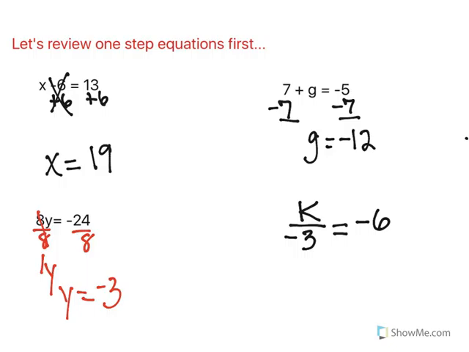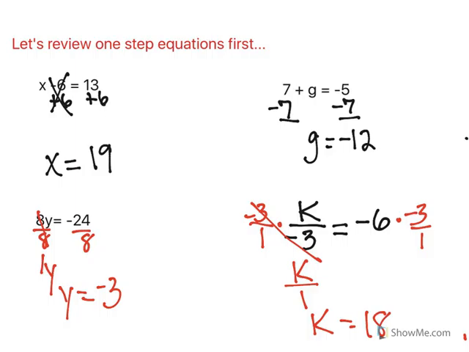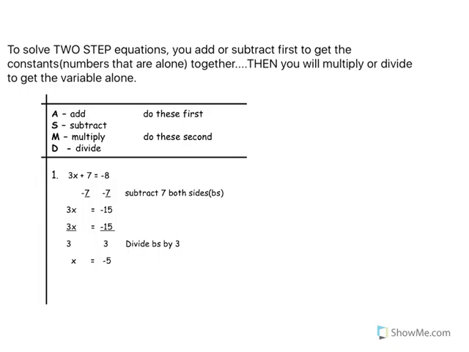Good. Fourth one has a fraction in it. So k divided by negative 3. So I multiply to get rid of it. And I'm going to make sure that I write times negative 3 over 1. And here's why. The negative 3's are going to cancel diagonally here on the left. And k over 1, again, don't need to write over 1. So the left side's good. Negative 6 times negative 3. 18. Good, and it's positive 18. Awesome. Okay. All right, let's move on to the next one.